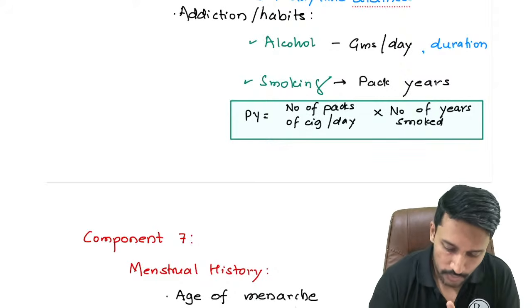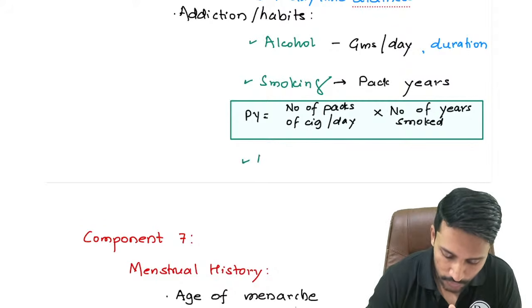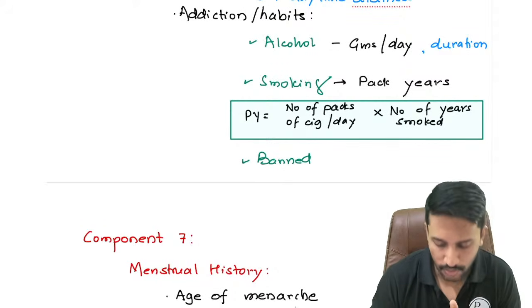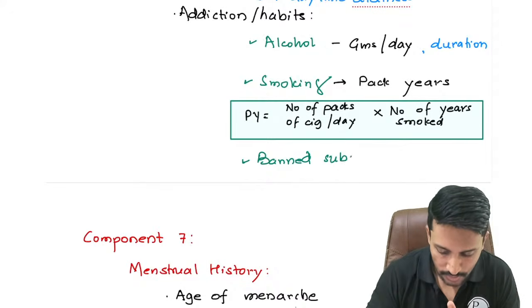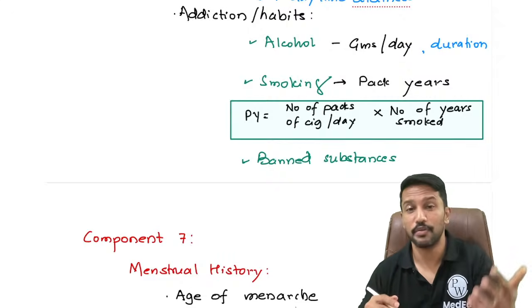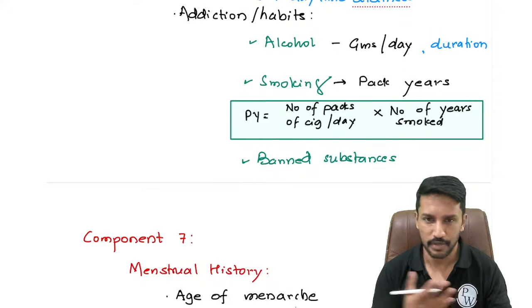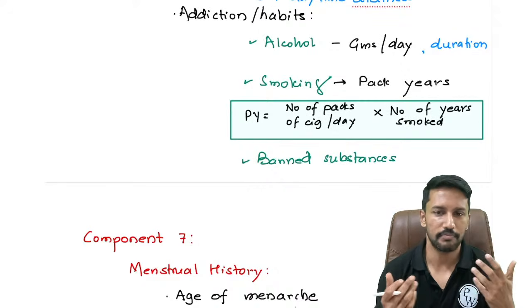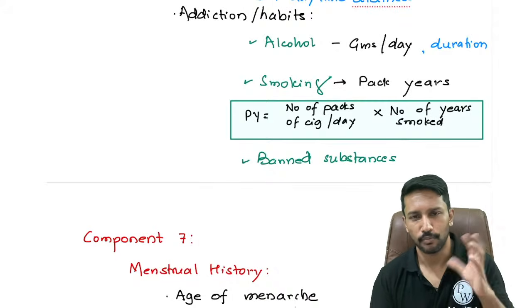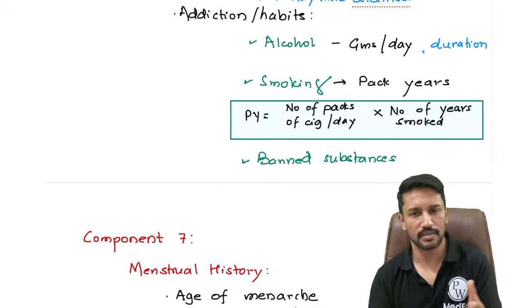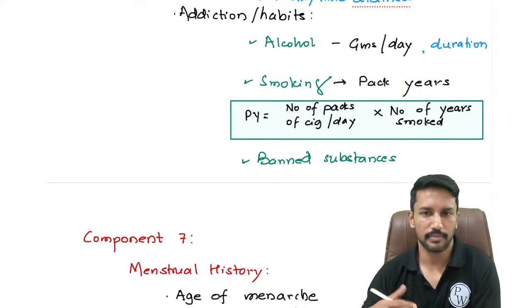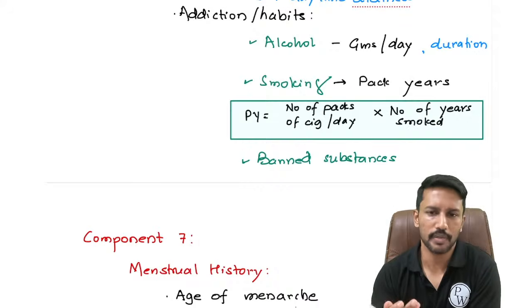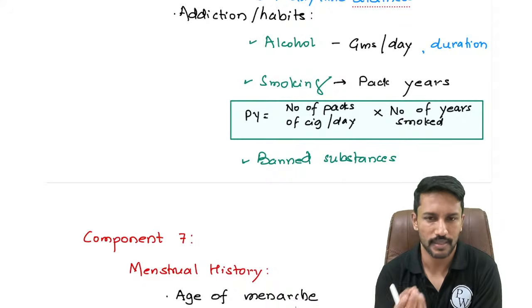Okay. Apart from that, if the patient is addicted to any of the banned substances, nowadays it is very common in medical hospitals to get weed or MDMA. So if it is so common in medical colleges itself, then of course it will be very common in society. And every day when I open the newspaper, I get this news that the police confiscated some banned substance in some corner of Bangalore. It's so common. So make it a point that you ask. Many times patients don't open up. If they open up, it adds to the ease of diagnosis.